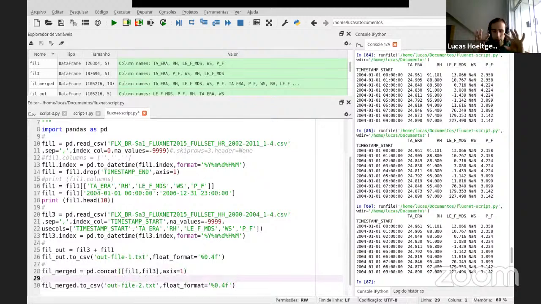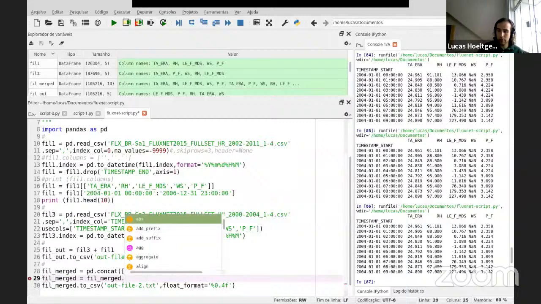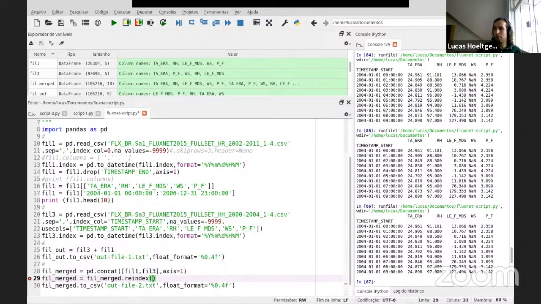We can make them have the same period, for example, because I'm not interested in days before 2004. So I will redo the merge. I will rewrite my file using a function whose name is reindex. I'm redoing the index of this whole file that contains all this data.